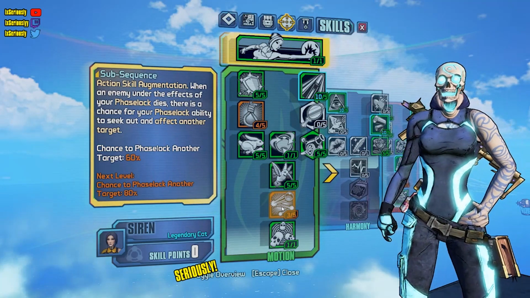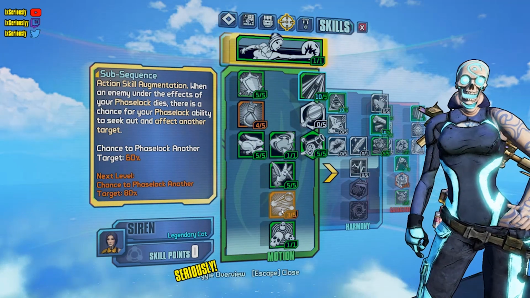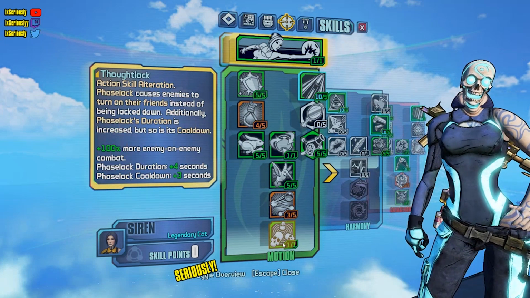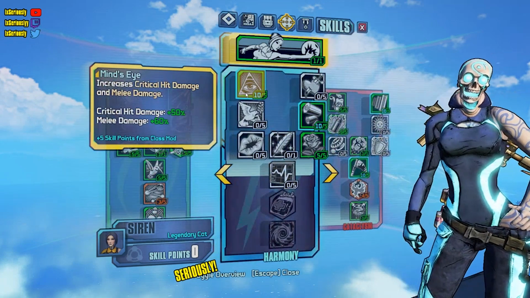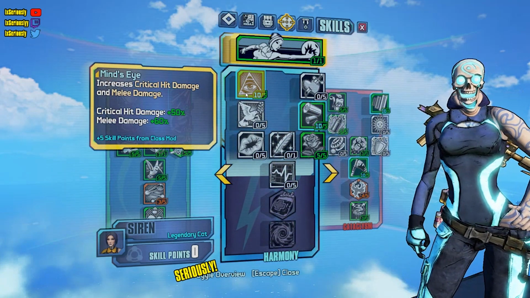Subsequence, we've got a few points in this just because it's not necessarily essential, we just need it for the initial pull from Convergence to start off with, but it's nice to have. And then we're using Thoughtlock just because we can use this to pull a bit of aggro. Pulling any aggro away from us allows us to keep our big shield charged much longer, so obviously that's beneficial. Mind's Eye, critical hit damage, that's all we're taking that for.